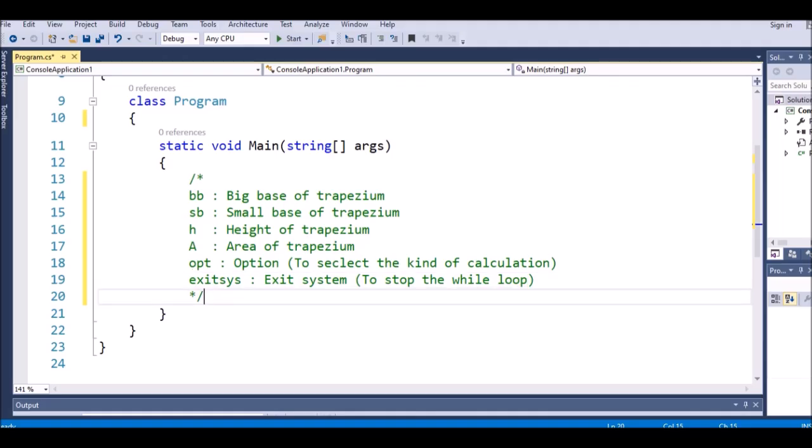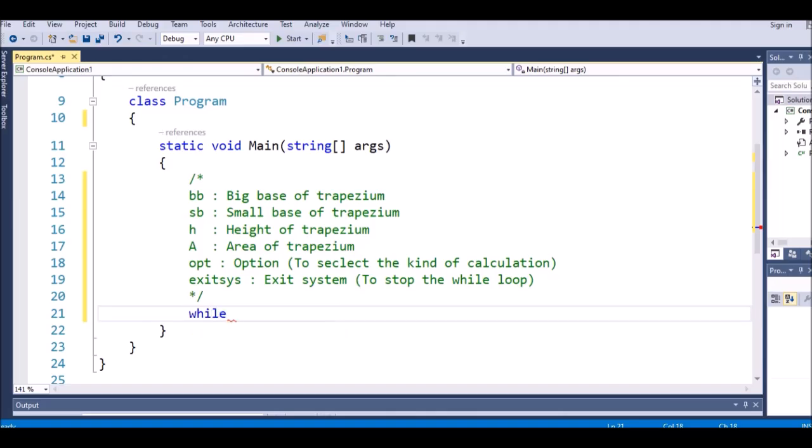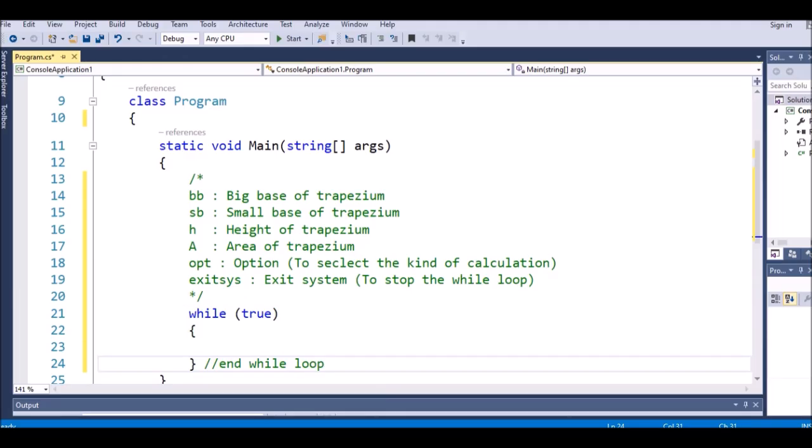So the next is the real part that we have to do. In here, first I will use the while loop. So we use while loop like this, and in this we write true, and in here we write a command for end of the while loop, like this.